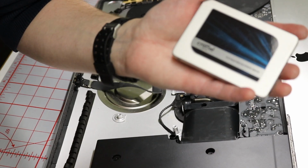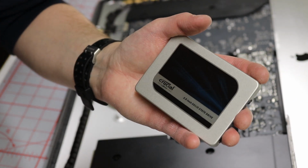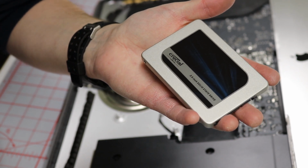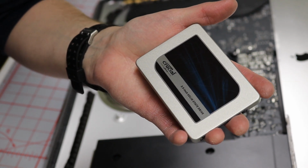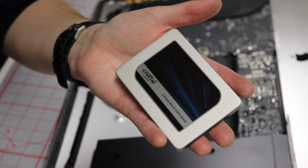Well, this one is a lot smaller than the 1 terabyte 5400 RPM, but I don't need more than 525 gigs actually. And I will have an external hard drive as well. So this is going to make the computer a lot faster.